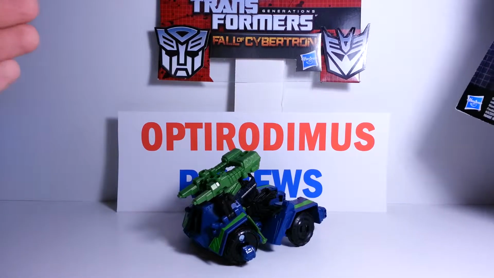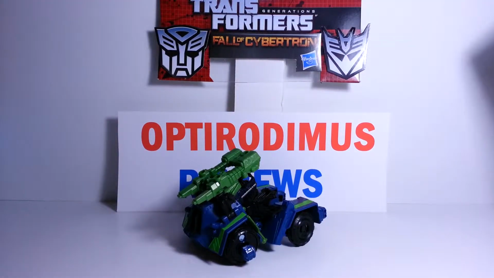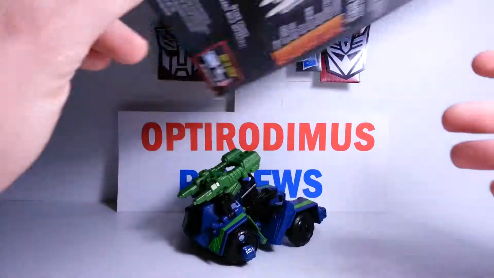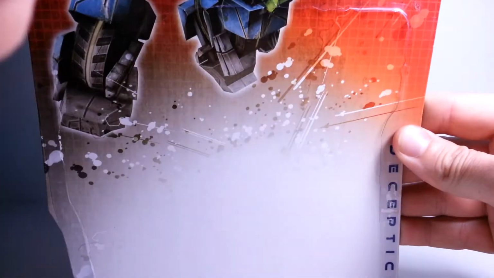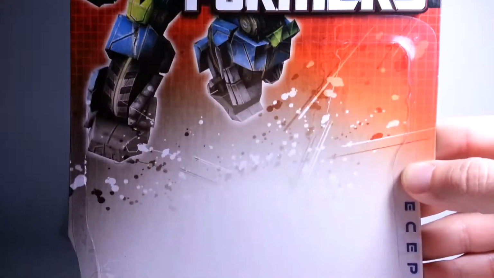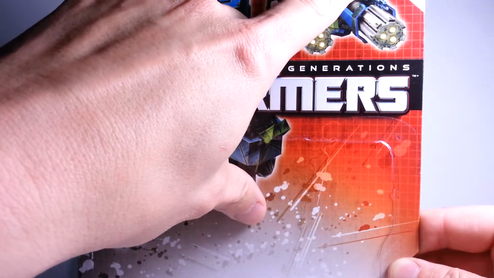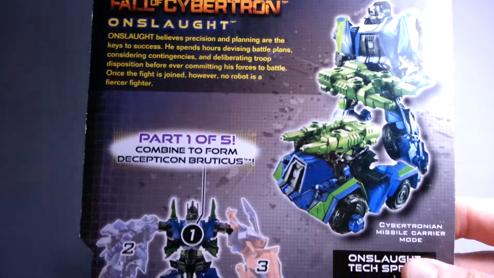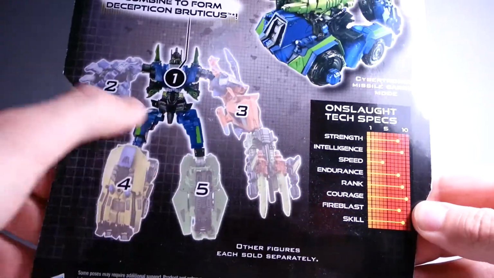Really was. Really cool. First and foremost, we're going to take a quick look at the packaging, what I have left of it. This is the front of the packaging. There you see Onslaught, part 1 of 5, Decepticon Bruticus. And on the back, here is Onslaught. See him in the center of the Bruticus.